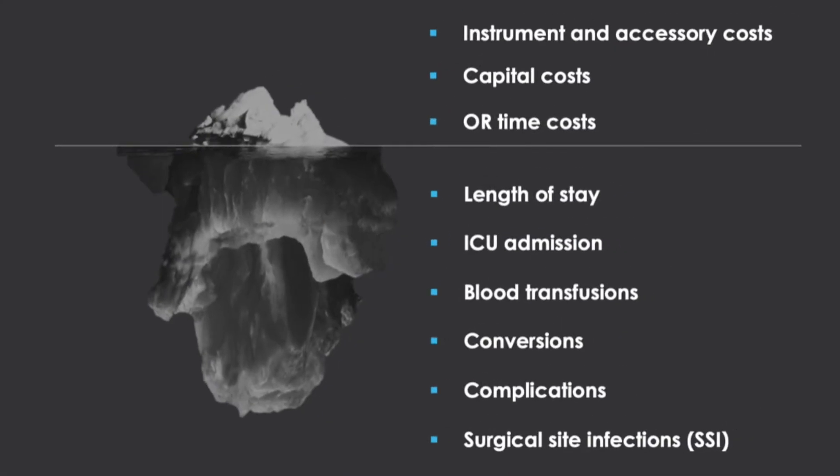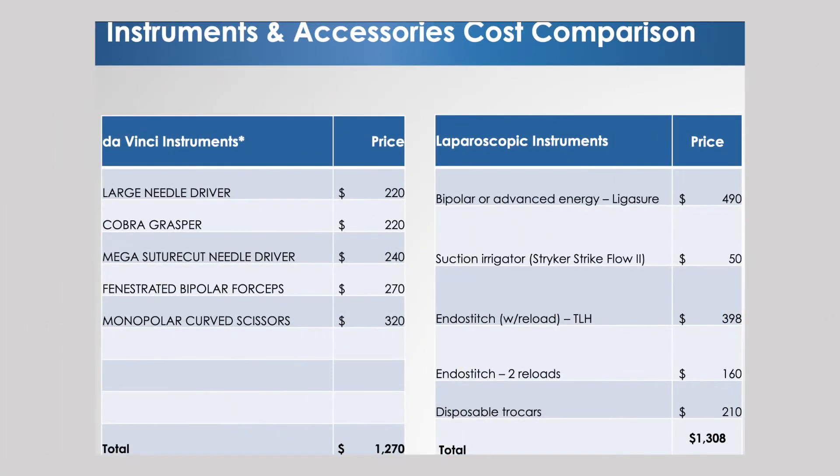There is a question of cost. The robot has a cost, the maintenance has a cost, the instruments have a cost. But the argument of cost is kind of a tip-of-the-iceberg argument. Every major hospital in the country already has a robot — that cost is already built into the system. If you look at a per-case cost compared to other minimally invasive surgeries in an efficient program, it's essentially cost-neutral. The robot was designed as a system to advance the reach of surgeons in converting open surgeries into minimally invasive surgeries, and effectively it's done that. In every single specialty — 90% of urology prostate surgeries are done robotically, 51% of all hysterectomies are now done robotically, and general surgery continues to grow.